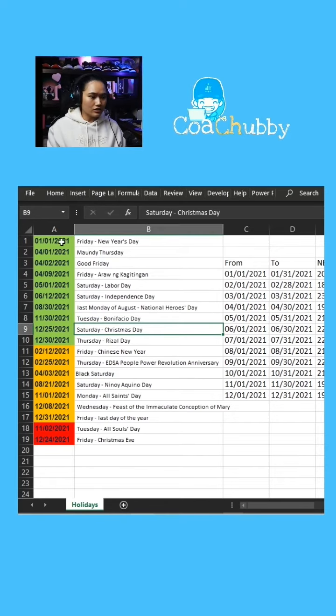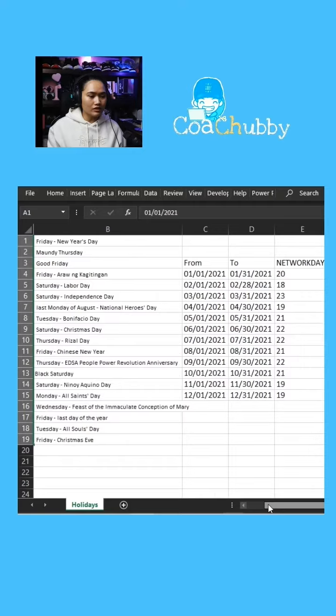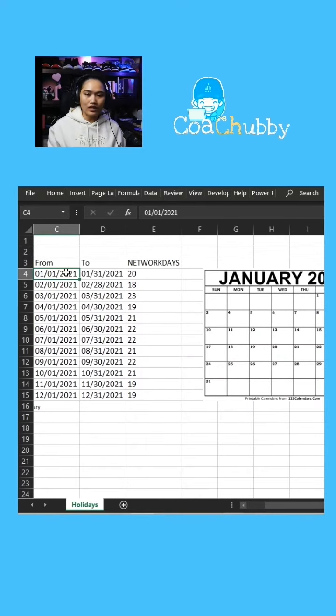So, I have here a list of the holidays, yung ating for 2021. If you have the dates here, formatted as dates, you can proceed and make your month interval. The month intervals natin, ang pinaka-fastest way na I do it is I just key in yung first day of the year, January 1, 2021, and then sa aking end date, I just use end of month formula or EOMONTH, and then open parentheses yung ating reference, yung start of the month, and then comma 0, and sa next row, I just add 1 dun sa ating previous due date.